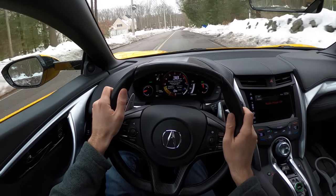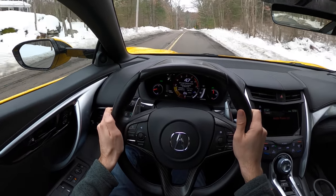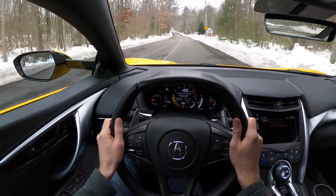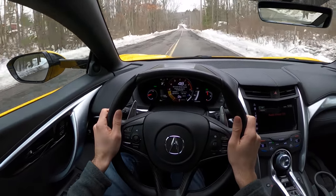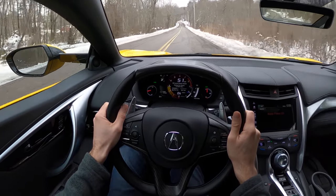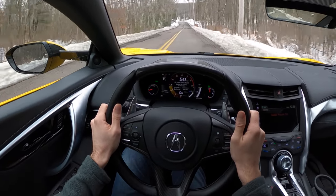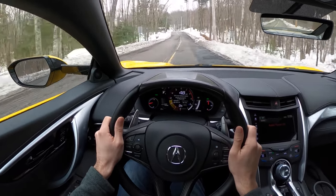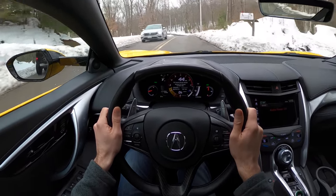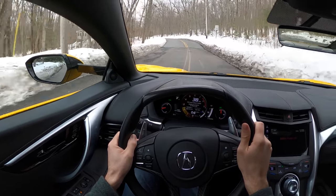I have to give so much credit to Acura for giving me this car in February on winter tires. YouTube is all about this fantasy land where everybody lives in the canyons, going to cars and coffee every day. That's not real life. Real life is driving garbage B-roads that are torn up by plows with frost heaves, and you don't want to put your car away for the winter.